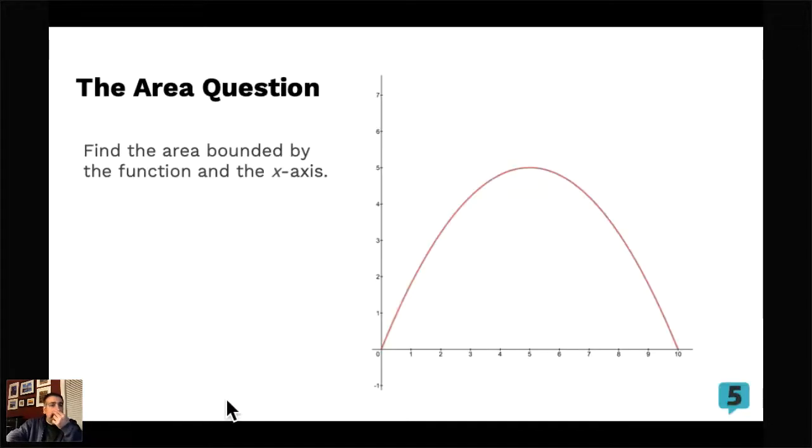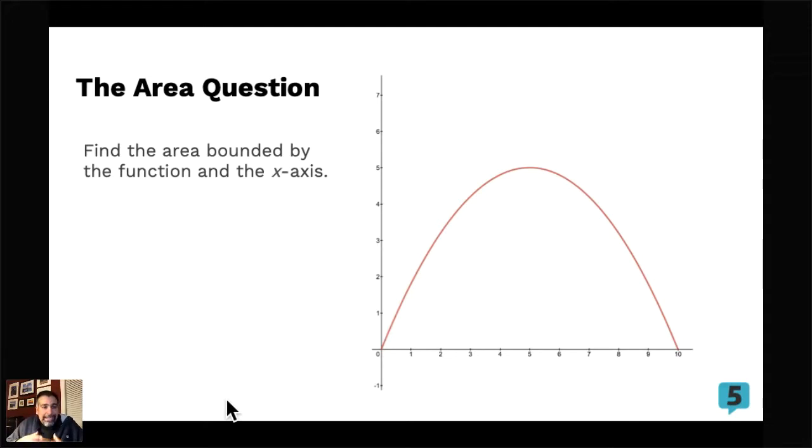Okay, this is the area question. Now, this is a big question, obviously, in AB calculus with rectangular coordinates. If you look at my picture up there on the slide right now, I've got a rectangular. But here's the thing you want your students to understand. If they understand how it works in rectangular, it works the same way in polar. Math is always the same. If you understand how area works, it doesn't matter if you're doing rectangular or polar.